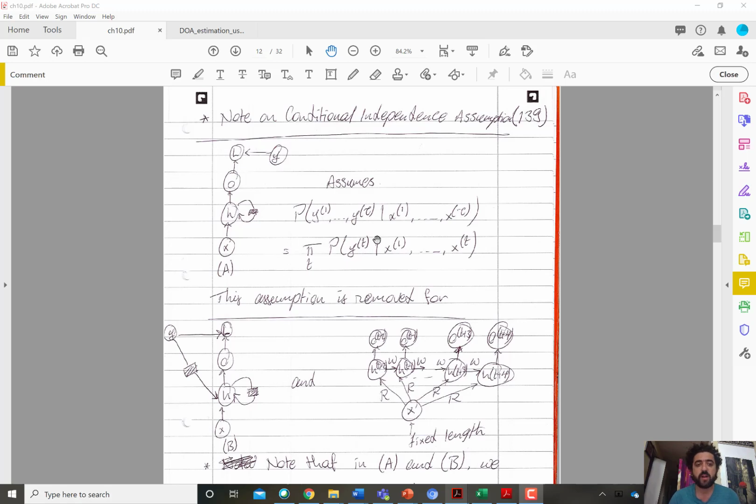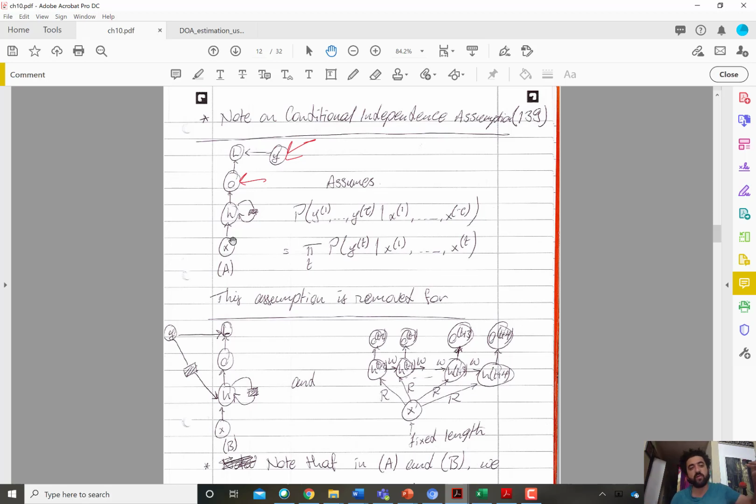It's very simple, because in order to estimate y of 3, in order to estimate the third output, right? So remember, y is the training target, right? O is the output of the neural network. In order to estimate O of 3, you need to know x of 1, x of 2, x of 3. That's all you need to know. You don't need to know anything about the training label y of 2 or the training label y of 1, right? And if you know these values of the x's, right? Because x of 1, x of 2, x of 3 will make you able to compute h of 3, right?